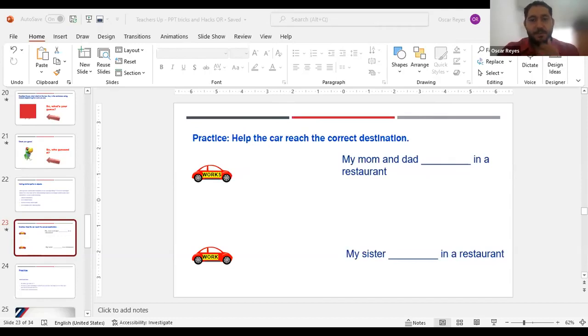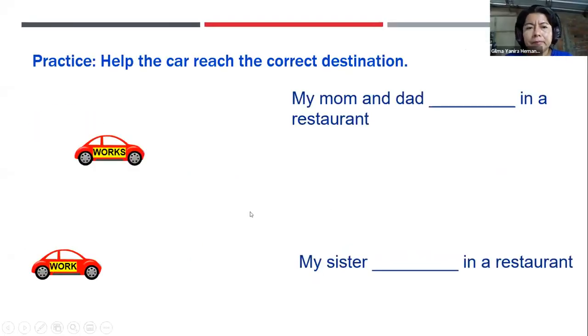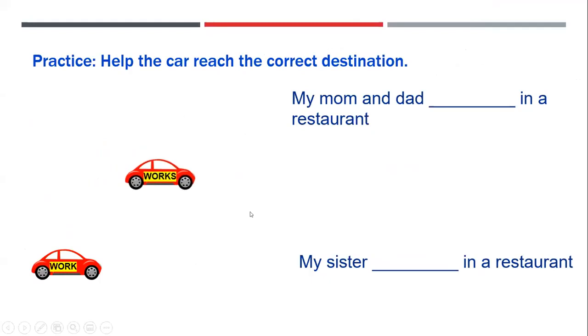So you say, okay, in your opinion, what is the correct response for this one? Where do you think this sentence goes? Does it go over here or here? Does it go in one or in two? Two. My sister works in a restaurant. Yes. Okay, two, so it goes here. Okay, so let's check. That will be, and, works.